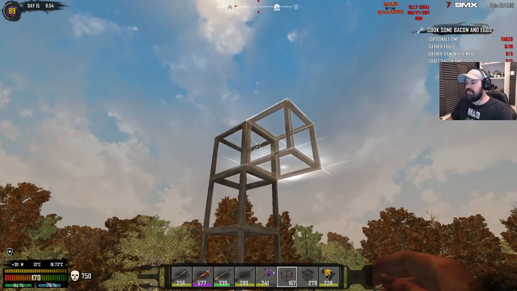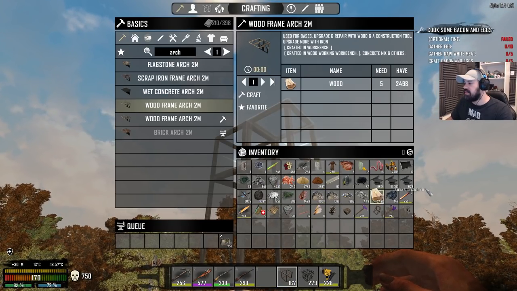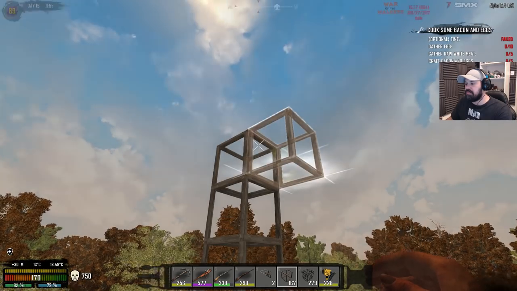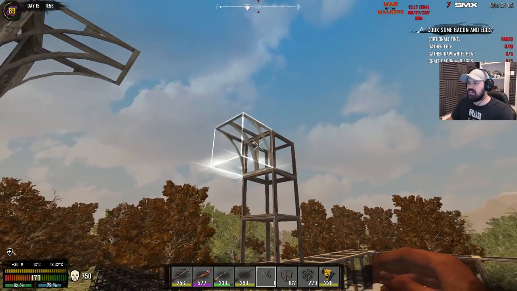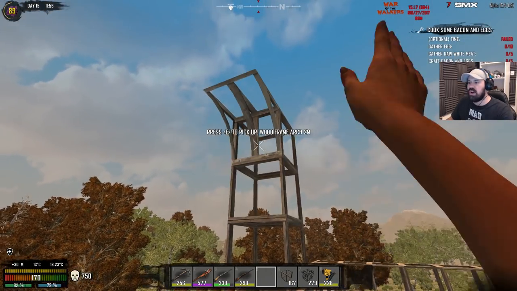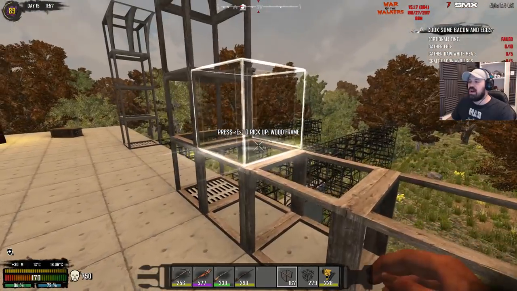Okay, let me see. If we put the arch here... No, that's not the arch. There. Yeah, I think that's high enough. Or is that... No, that's too low. I want it higher. I want it like this, and then we're gonna have another block on top.